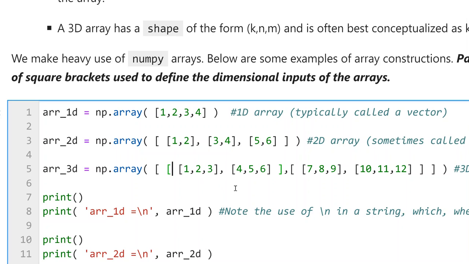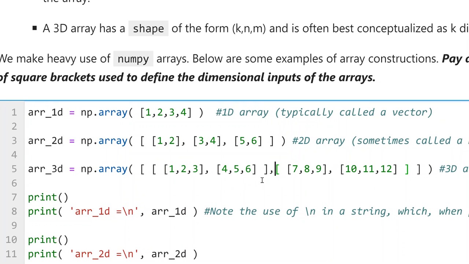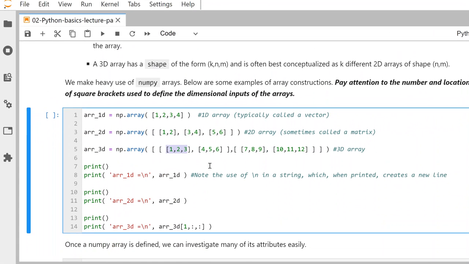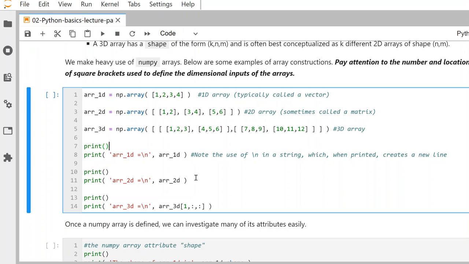Now, if you look at this array, this is a 3D array. There's always just one outer set of square brackets. And then you'll notice that there are inner sets of second square brackets. That's indicating how many 2D arrays you have. So you should notice there are 2 of these 2D arrays. And each of these 2D arrays has 2 rows with 3 columns. However many columns there are is determined by the number of entries you see there. So that looks like it should be of what shape? Well, let's go ahead and do it.